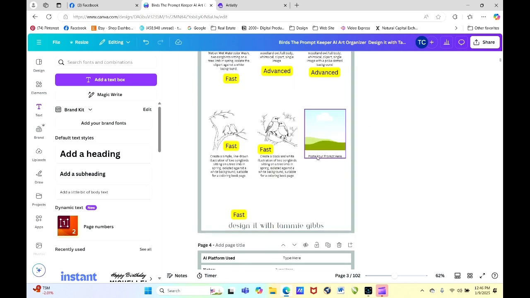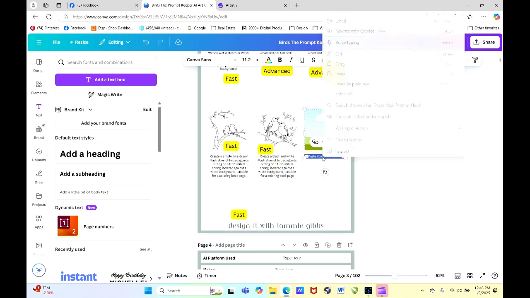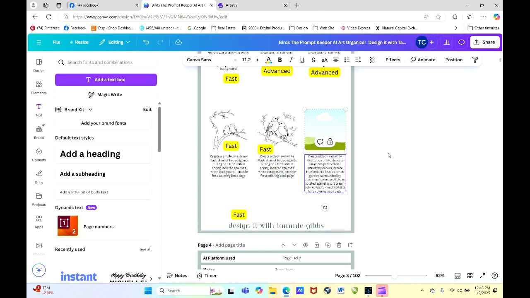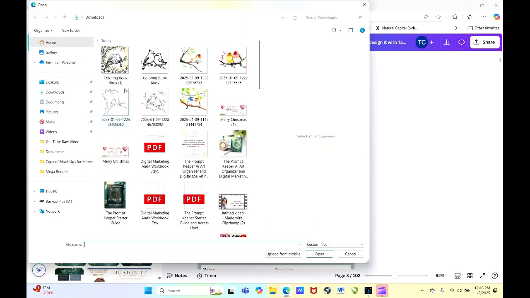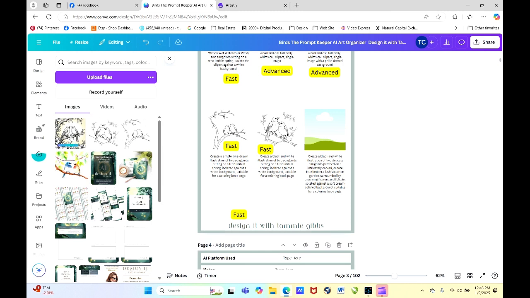Okay. And paste our prompt, and then we're going to upload that image. Okay, because we may want to go back in and play with that and create some clip art or stickers or something with that.